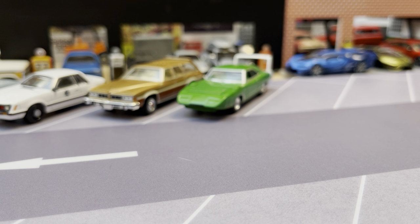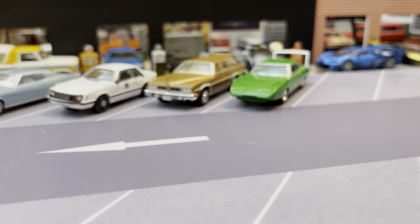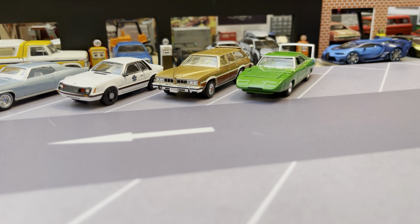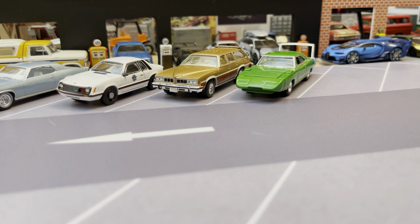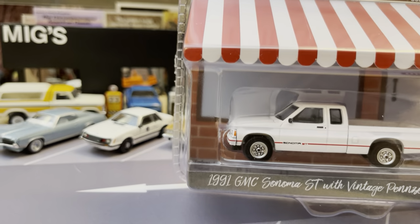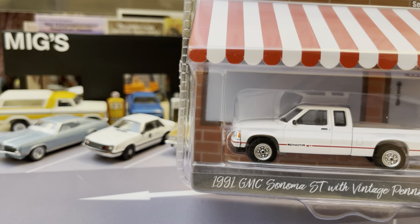Well, another casting that's new, but they've been doing the old shotgun blast of all. They'll throw this casting in Hobby Shop and the Great Outdoors and maybe the Hollywood series. And sometimes they'll do Hobby Shop again and then just keep going. I think two Hobby Shop releases already. 91 Sonoma ST. So it's the GMC, not the Chevy version, which is the S10. But it's in the ST package. So it's that monochromatic package.